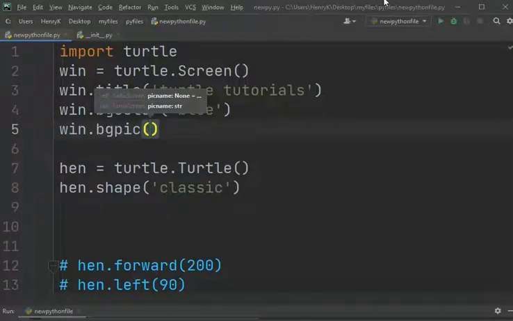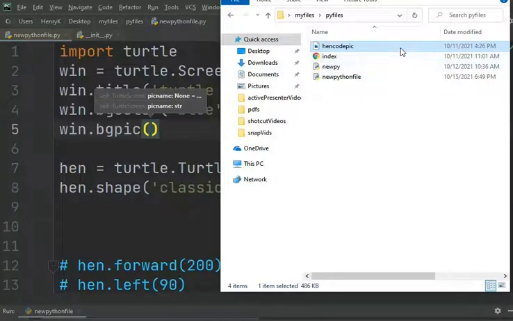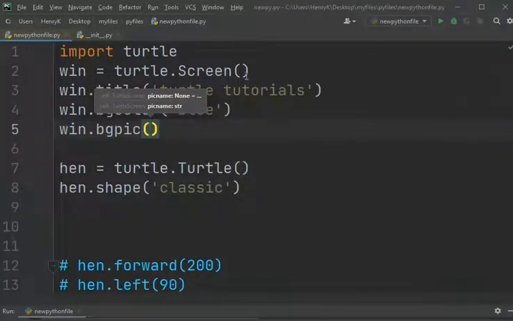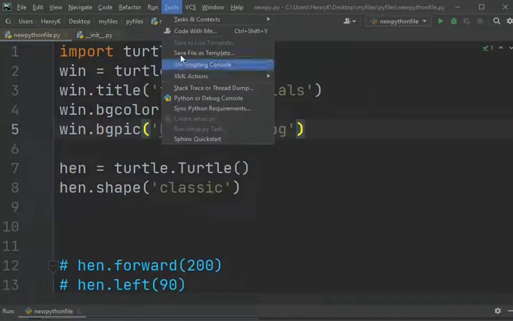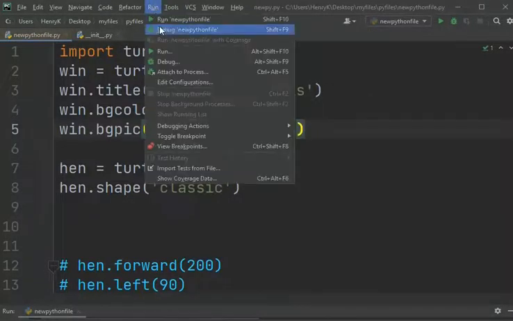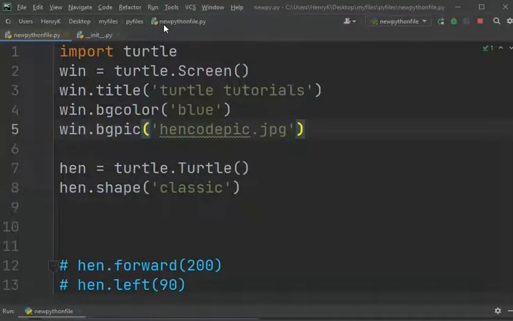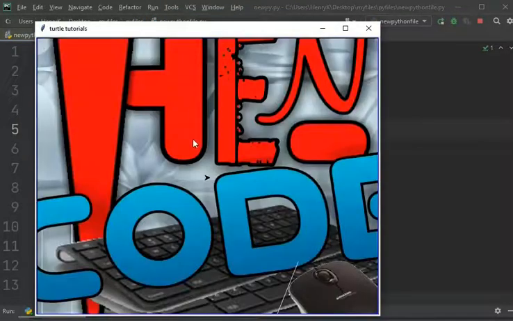I have one picture over here called hand code pic, so you write the name of it over here: hand code pic.jpg. Let me run this code and see what I'm going to get. I've gotten the image over here.